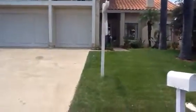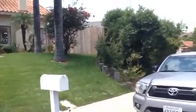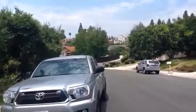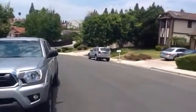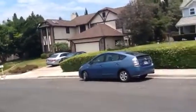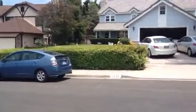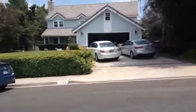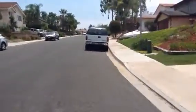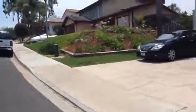Just so you know, as I'm walking in here, I'll give you a panoramic of the neighborhood. This is a really nice neighborhood. This is called La Costa. It's about 3 miles inland from where I live. I live closer to the beach. And this is in one of the premier school districts in Southern California. Part of the reason I chose to live in this area is because it has some of the better public schools. So you will get a step up in rent from the school district here, as opposed to some of the other things.